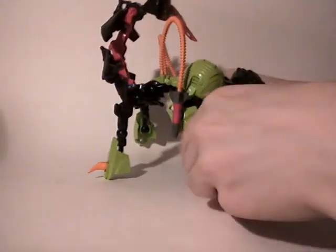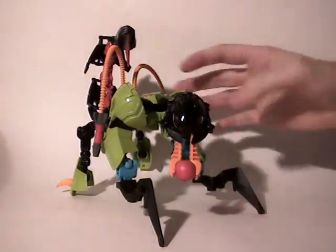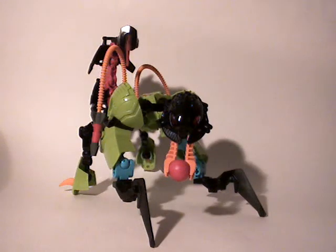Excuse me if you see my arms right there. I think we are nearly done. And I think that will be all for this model. So now it's time to do a little sum up. First, the color scheme — it's all right. The only problem for me is the new type of light blue, which is a little out of place, and the same could be said for the red on the back. It would have been better if it was just black and lime green. Then you have the building, which is not really that interesting, because in comparison to previous combiner models we have already reviewed, this one is really not that hard to build. There is nothing interesting for the body frame. So yes, the construction itself is not interesting at all for this combiner model.